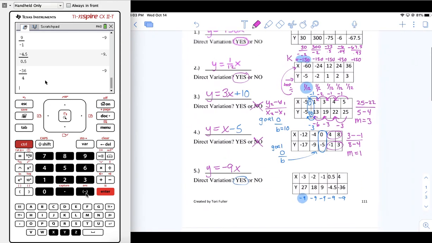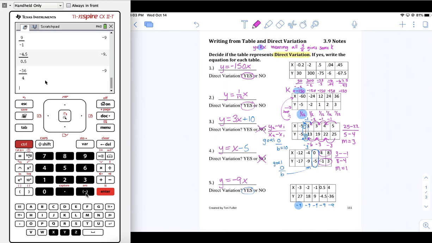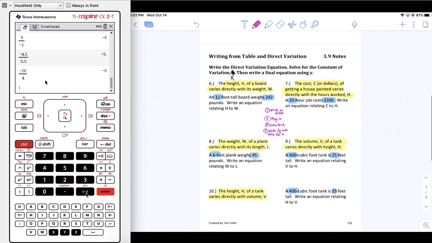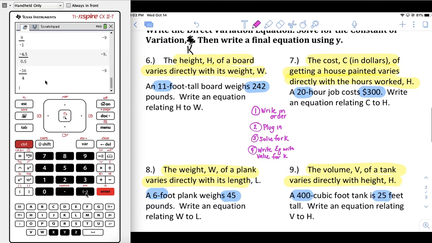If you need to pause this, write down anything you missed from this page, go ahead and do so now. Otherwise, I'll meet you on the next page. All right, next page I think is a little bit easier. There's less calculator process going on, less things to check over and over, and it's more this is what you do every time.